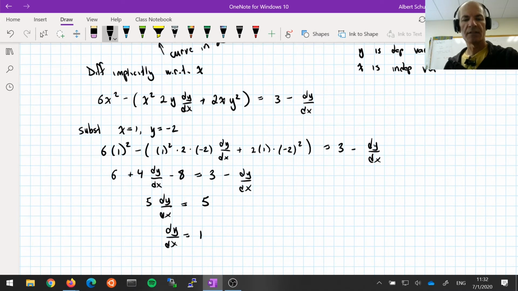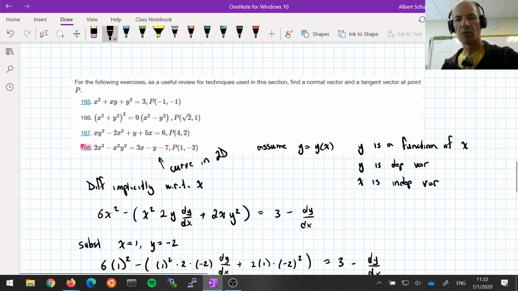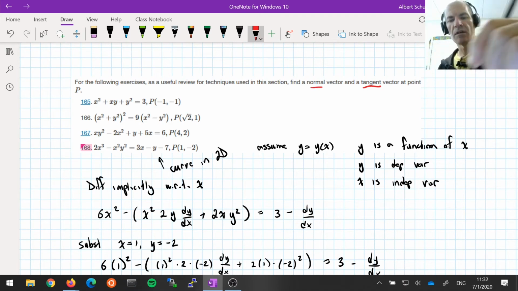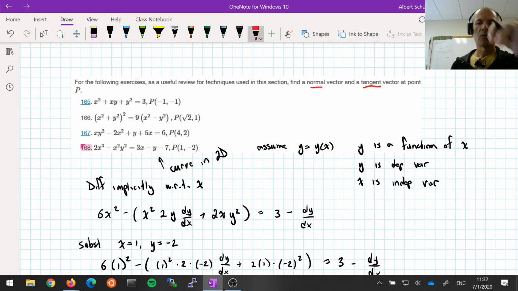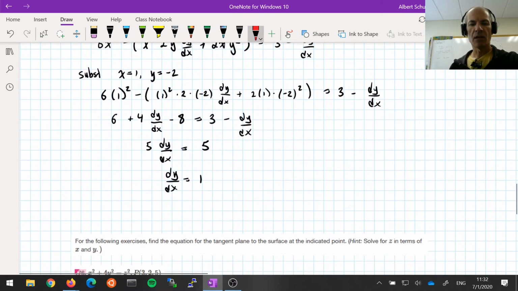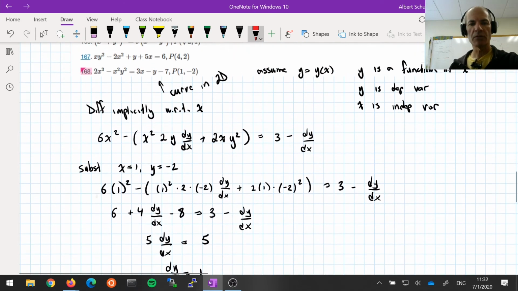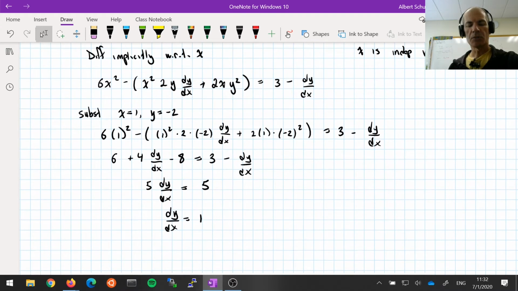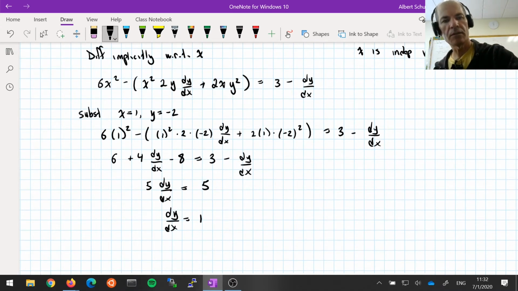How does this help me answer the question? In particular, how does this help me figure out what the tangent and normal vectors are? Well, what I've learned is that along this little stretch of curve, whatever this strange curve looks like, along this particular stretch, I know that it looks like this.